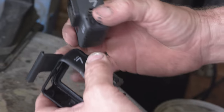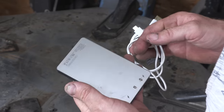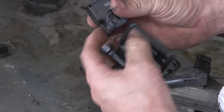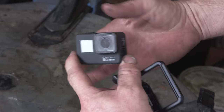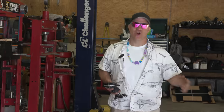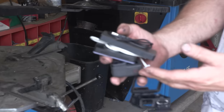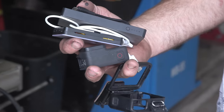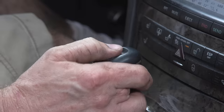For this, I'm gonna be using a GoPro Hero 7, a USB cable, an external battery pack, and a light. These are all things that are gonna be essential to allow us to see what's going on inside that tire as I drive around Chicago. The only issue I'm running into as soon as I gathered all this stuff together is that this is all the stuff, so I'm not really sure how I'm gonna mount all this in the tire. Yeah, let's go get the car.